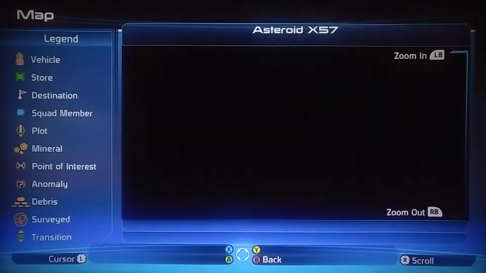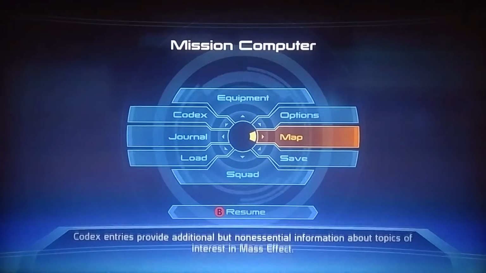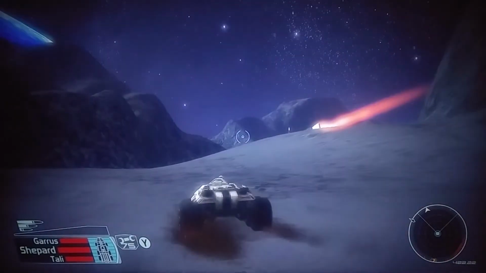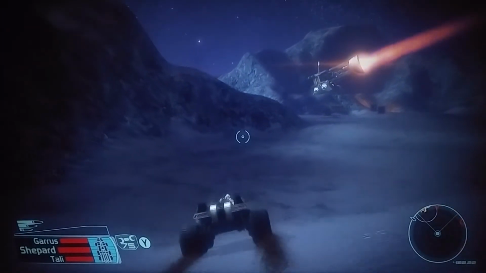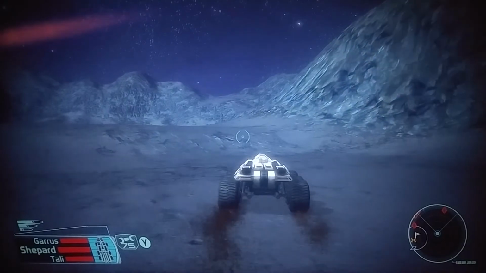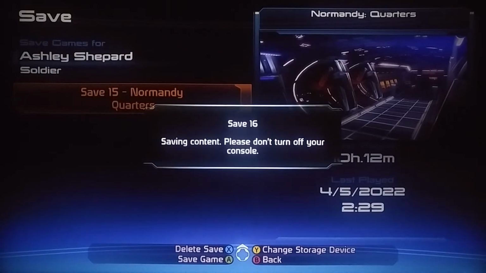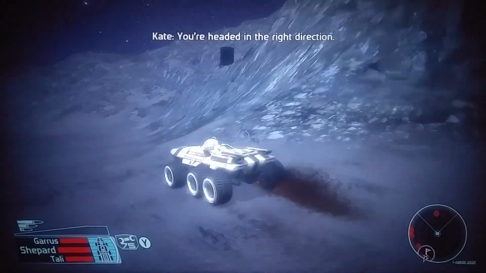It looks like there's one of them right in front of us. Yeah, we got fusion torch, transmission tower, fusion torch, and fusion torch. We're going right to that transmission tower first, you guys. Oh, there is definitely enemies. There's enemies on the map. Lots of enemies. Headed in the right direction.